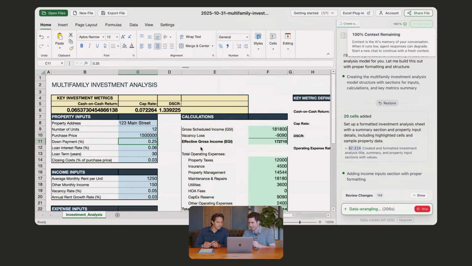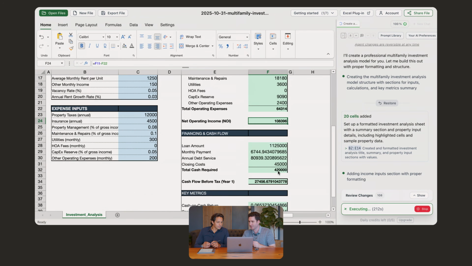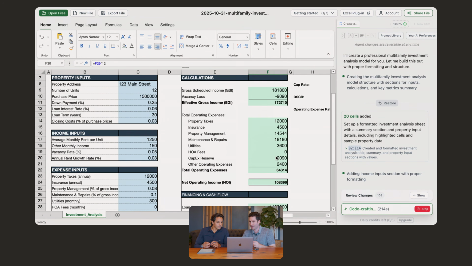Sure. But what I think is so interesting about these tools, and again, it's continuing to just build this model. All these are formulas. These are all dynamic cells. Again, you could take an OM, you could plug it in there, and it'll underwrite the full deal for you. I think what's so great and interesting about these tools, though, is that it levels the playing field, okay?